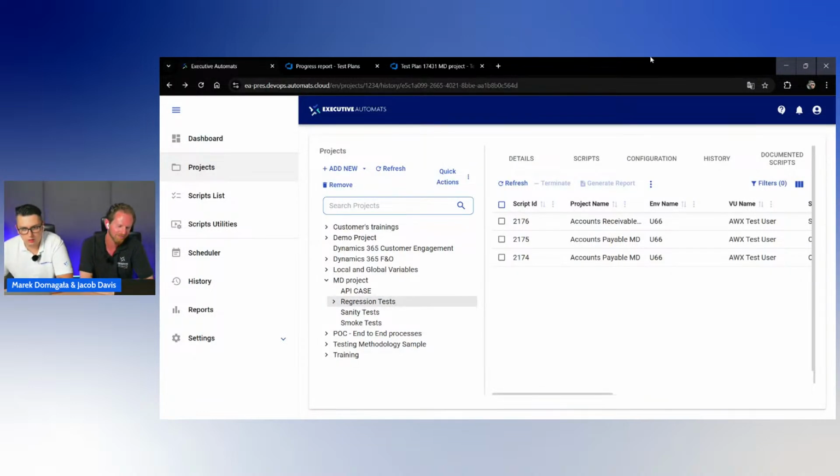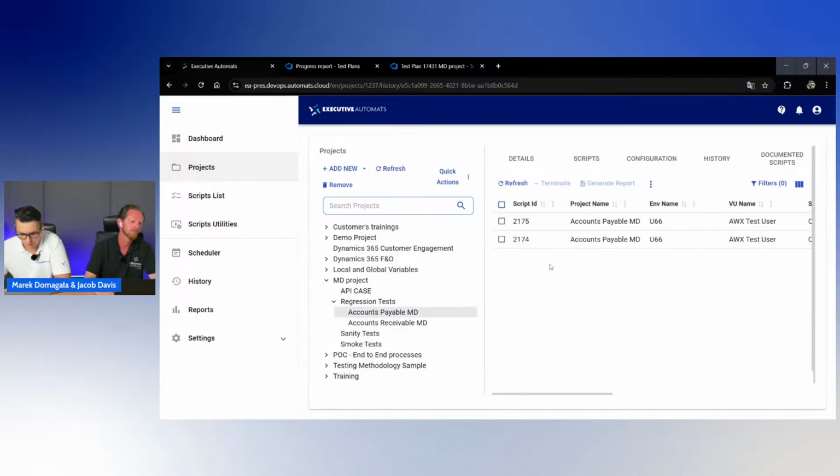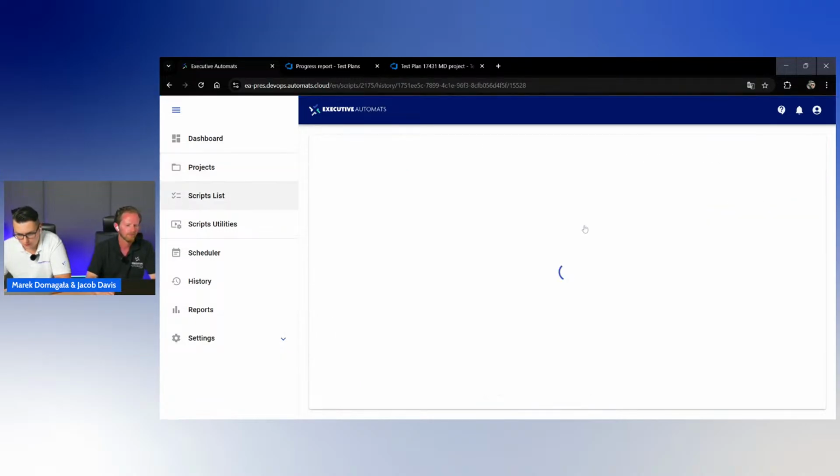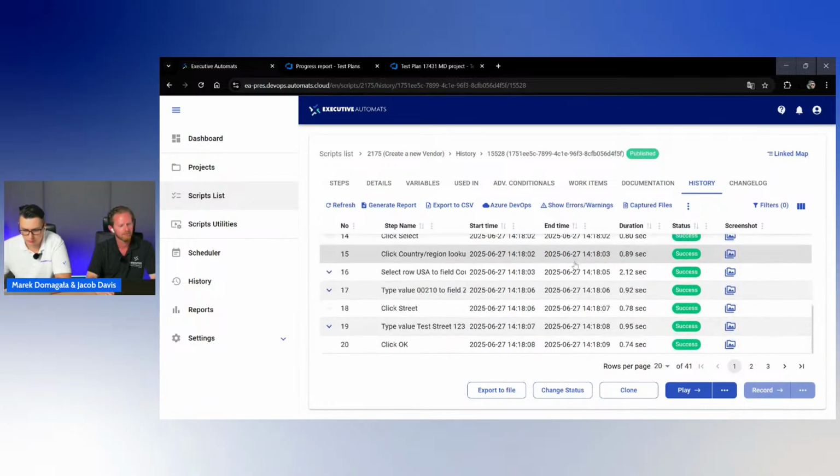Okay, so first I'll confirm how it helps us with Executive Automats. Basically, when we have our scripts, we can check the history of the scripts. In this case, let's go, for example, here. We are able to even go through the screenshots of what was happening in this particular script, which is a very good thing.